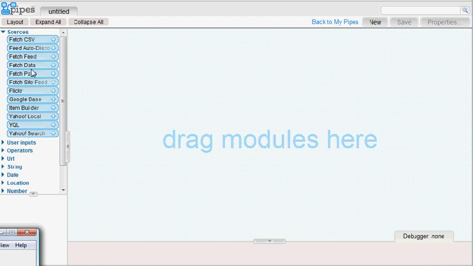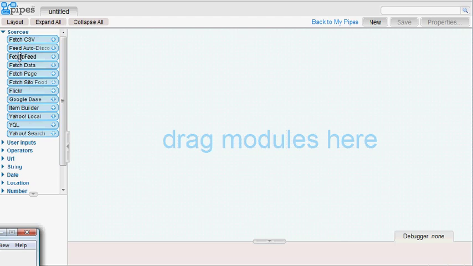Now, as you can see, this is a really powerful tool with a ton of things that you can do. I haven't even used like half the things, but there's videos on the Yahoo Pipes site if you want to explore more. For now, I'm just going to work with adding a couple of RSS feeds to show you how you can use this site to increase the reach of the RSS feeds that you have on your sites.